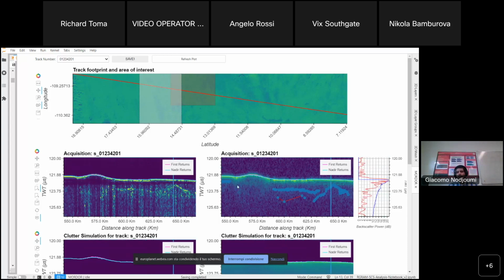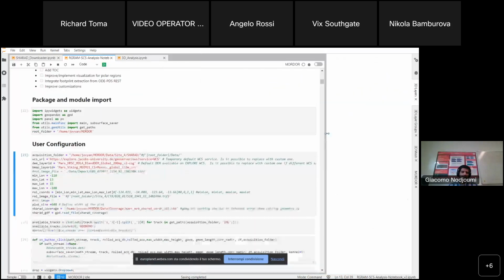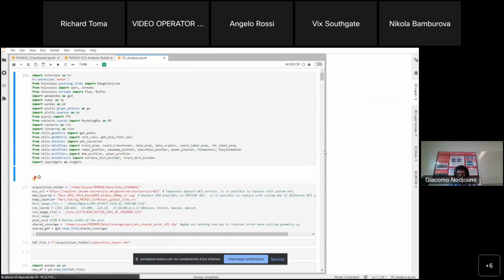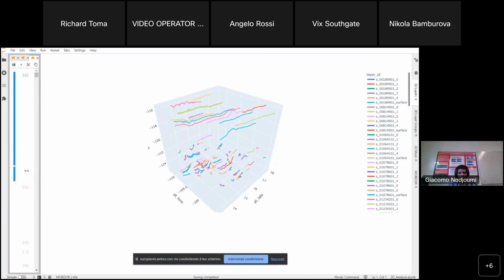And after collecting all of this data, everything will be saved in a data frame, especially in an HDF file, which can be opened with the second notebook. It will be published. Now it's still unpublished because I need to fix some bugs, and then everything will be published within GMAP.